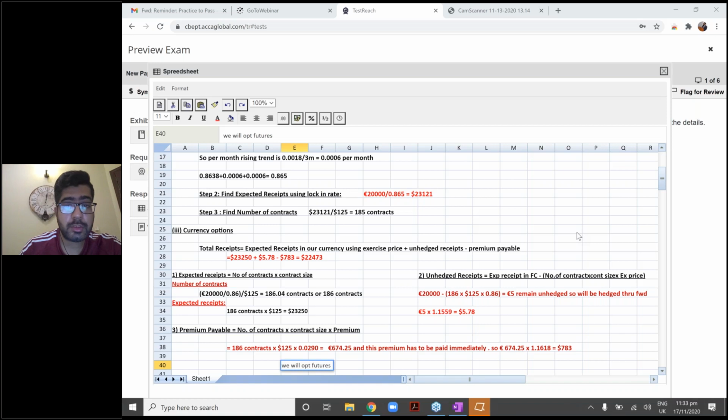Ambika, we used the 4-month rate because the 1 month period would have expired. My payment or receipt was in 3 months, so I will be needing a 3-month rate. So 1 month and 4 month, and year one is 4 month.